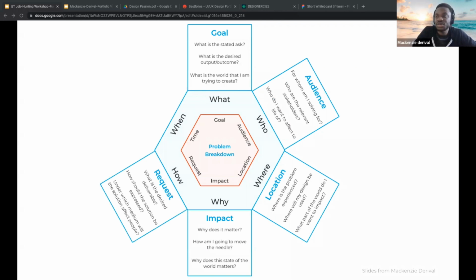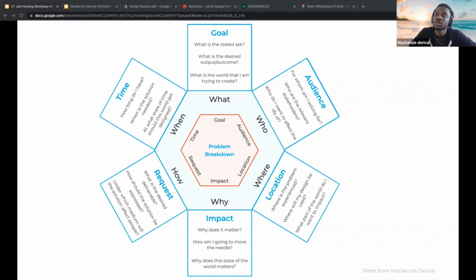And then the how, which is pretty much how you're going to do it. This one is more or less important. It's more important when it comes to the design challenge, which I'm going to talk about in a couple of minutes. And then the time. This one depends. If you're given something school related, or you're tackling a student problem, there are going to be time frames. Like, I know my app is going to be used from September to August. Sometimes it's going to be any time, but sometimes there's going to be a specific time, and that just helps. Sometimes it might be extra, but it helps to have just in case something goes south, or you want to scope it when it comes to time.